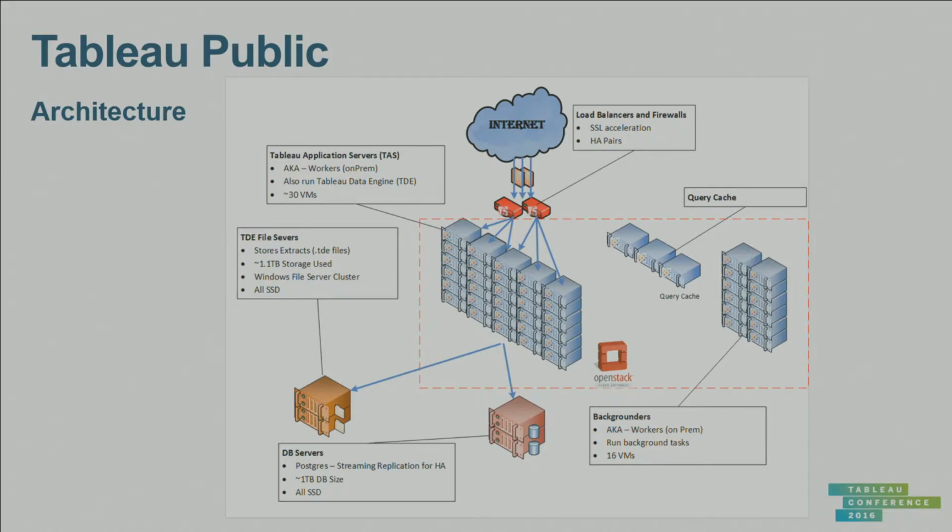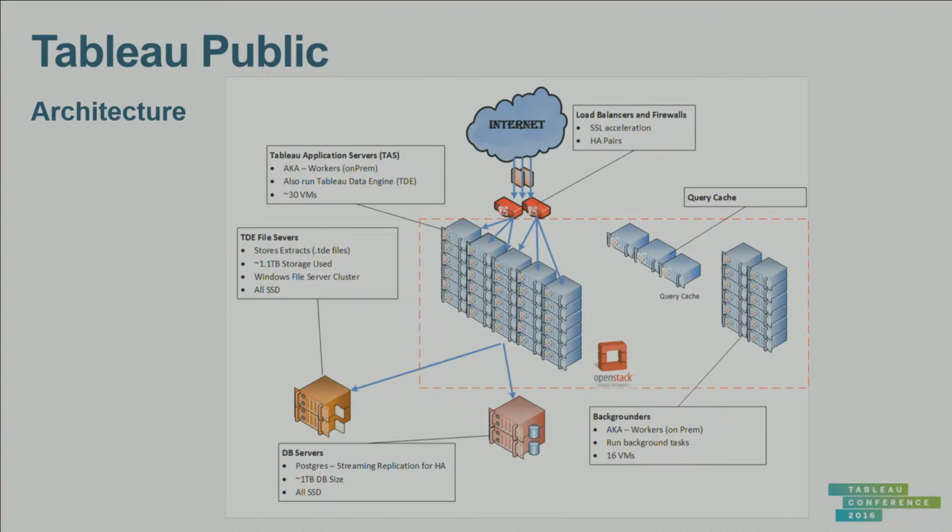But as you know, on on-premises implementations, it's good to separate the backgrounder processes from the worker processes, because when backgrounder processes run, they take all available resources to try and get their job done as fast as possible: network, server, storage, disk, whatever they can take. So it's a good idea to separate that out from people actually rendering vizzes.